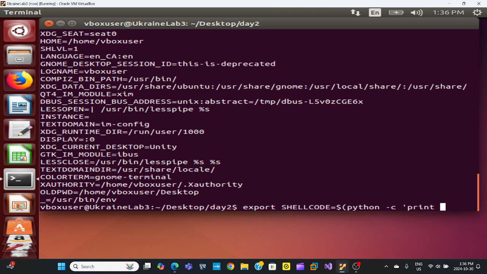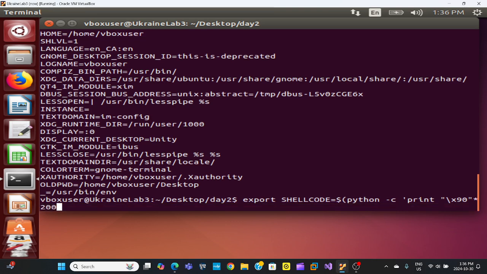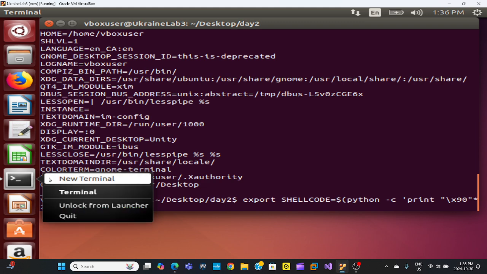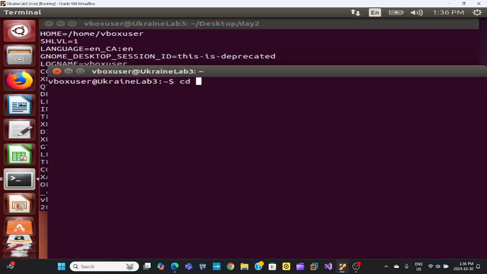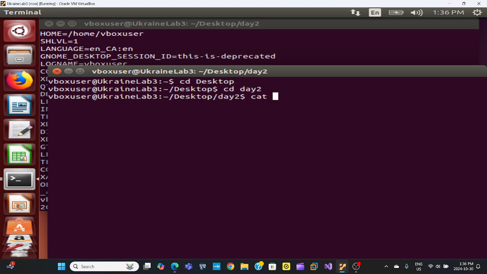But this is just so we can get used to some basics here. So \x90, I want 200 of those. And then I'm going to add in, let's open up another terminal, new terminal, get to our working files. And let's cat shellcode.py.